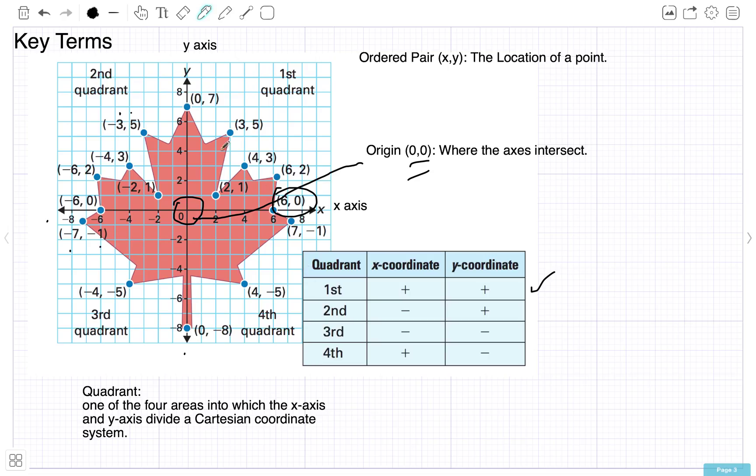Another thing to think about when we're dealing with the quadrants is they're opposite to one another. Across the plane, they're opposite. Notice, these are all positive and positive. If we go across the Cartesian coordinate grid to the other side opposite to it, notice these are all negative and negative. First and third quadrants are opposite to one another. First quadrant is positive and positive, third quadrant is negative, negative. Second quadrant is negative and positive, and the fourth quadrant is positive and negative. These are things you've got to know, see how they work within the grid. They work counter-clockwise and notice the opposites are true.